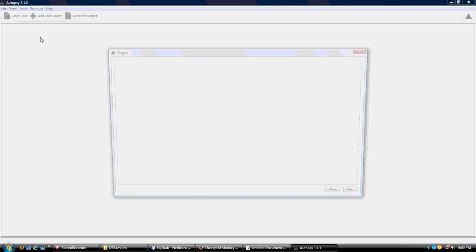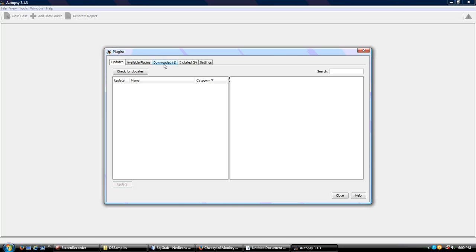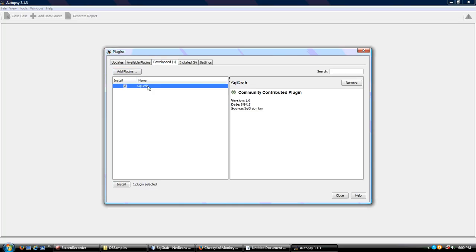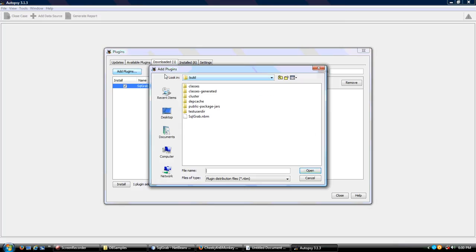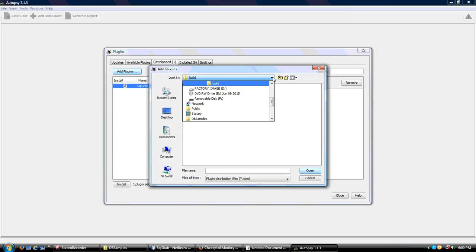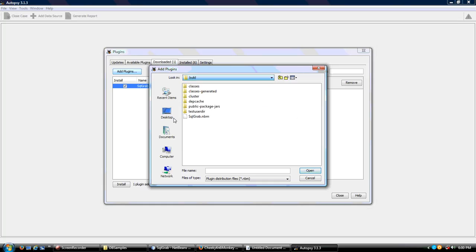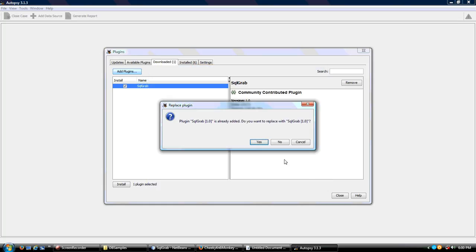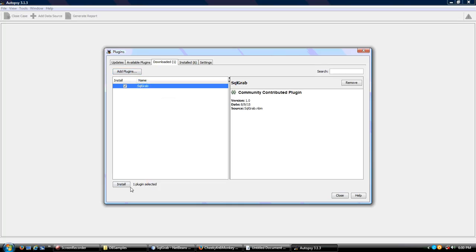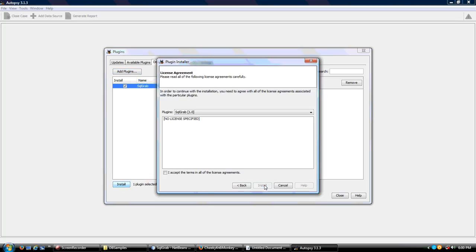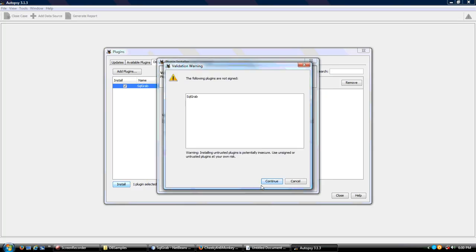Okay, we're back. So to load in our module, we go to Tools, we go to Plugins, and wait for it to load. Normally what you would do, this is already here from testing earlier, you just go Add Plugins and browse out to where it is. In our case, it's in our build folder. We grab it, we say open, and then you'll say install, and it'll start installing. There's no license. Feel free to use it. My disclaimer: don't use it for profit, I guess, without giving me credit anyway. And it's not digitally signed. I didn't do that either.